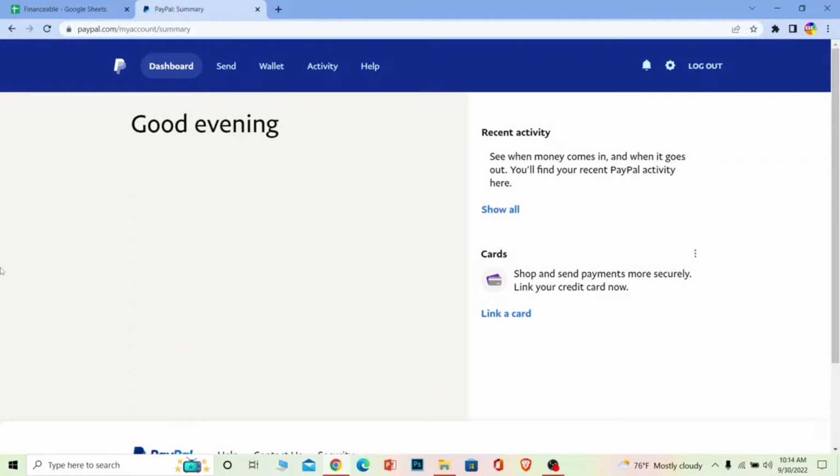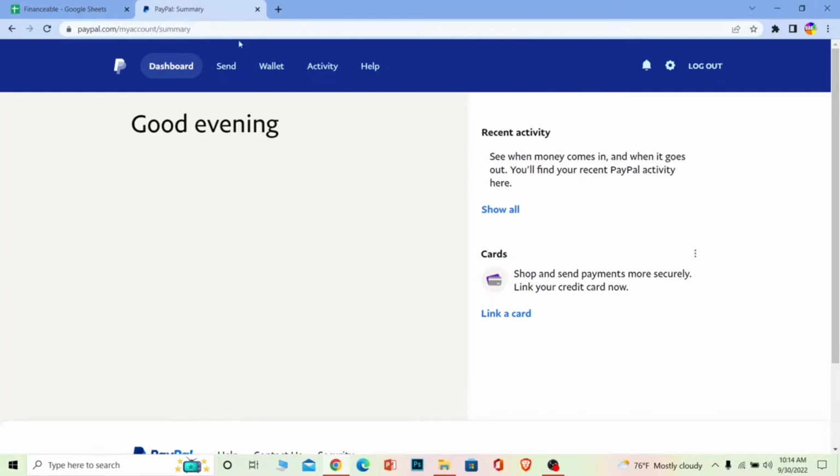So basically your address is the place where you're currently living, and if you change it, then your service might change according to that. So let's say your billing address is of US and you change your billing address to India, then all of your service is going to be according to that. Alright, so just keep that in mind. Different features are available in different regions of PayPal. So you've got to keep that in mind.